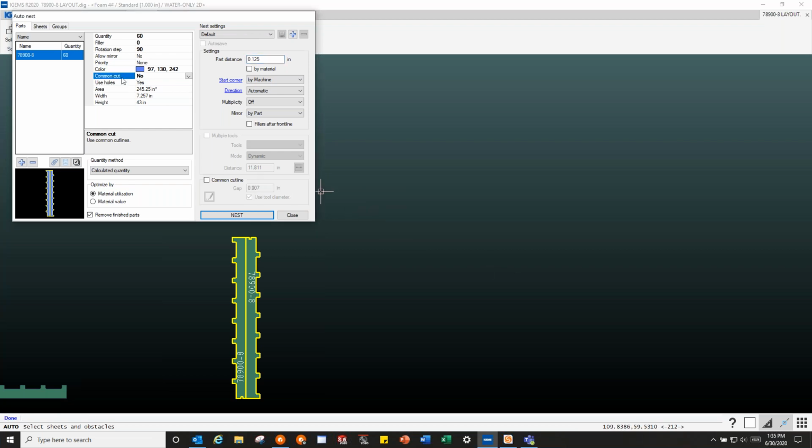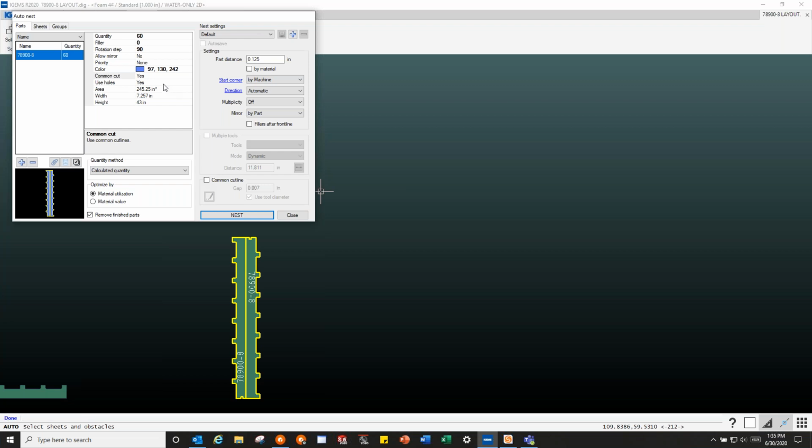So this common cut up here just tells iGEMS that you do want to allow it to be common cut. Whether you actually common cut the part or not is determined by checking this box here. Probably until now you've always had this set to yes, and if you check this box, that ultimately determines whether iGEMS spaces the part based on this distance here or this distance here.